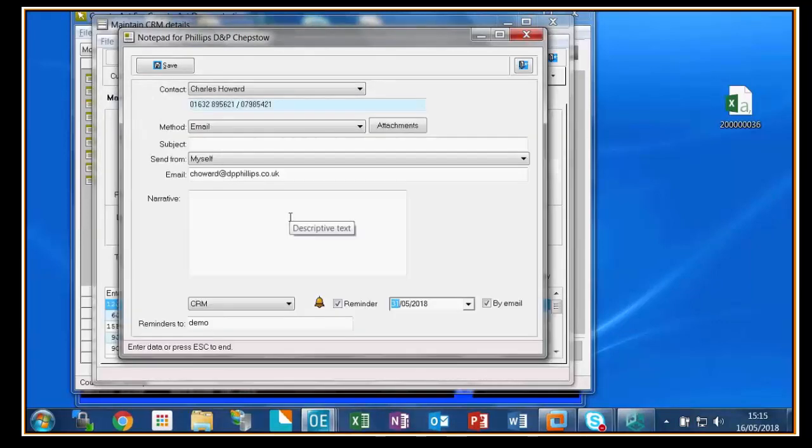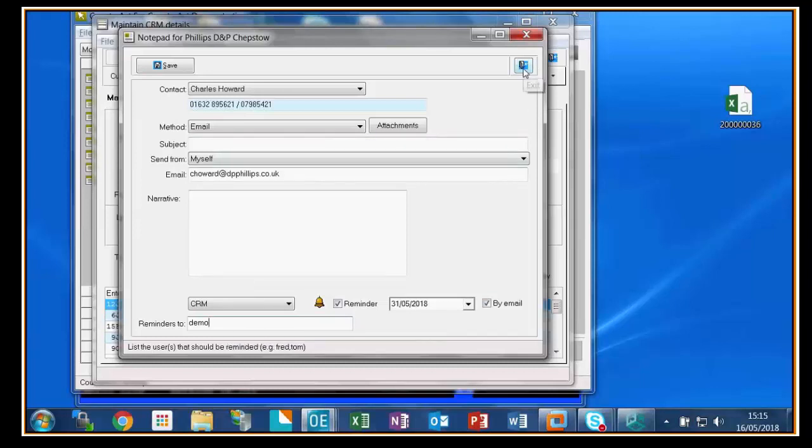That reminder will come to me, as in the login demo. Here we are. Yes, of course, the brand new feature that's throughout the whole system. I've forgotten. I could actually say, right, well, I want to send that to someone else, because I'm not here. Or myself and someone else. And so that reminder is available to different people, all over the place where you can do reminders on the system.